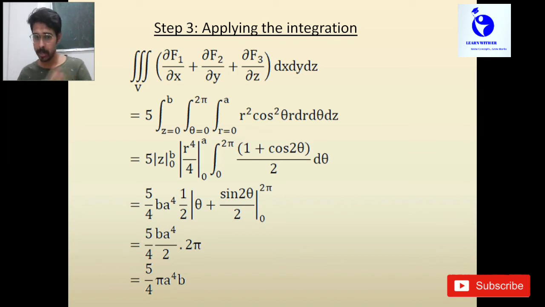So how have we done it? First of all, we converted the surface integral into the volume integral, then we put the limits, and finally we evaluated this volume integral. So these are the three steps we need to do. And yes, again I'm mentioning, in every video I mention the same thing: the path of integration is the most important thing. If you don't make it correctly, you won't be able to do this particular question. So please make sure your path of integration is absolutely perfect before you enter into the integration.